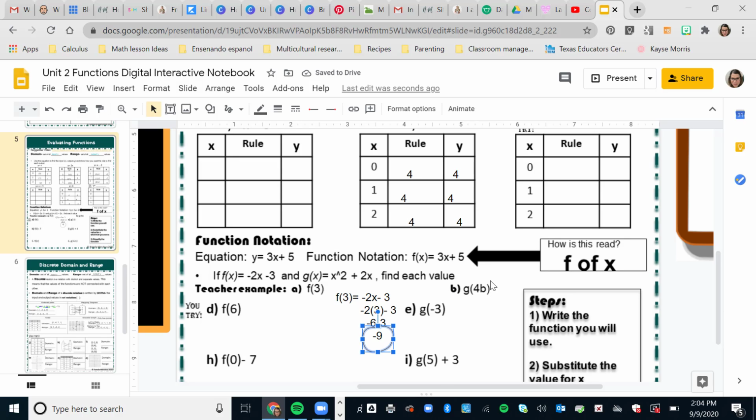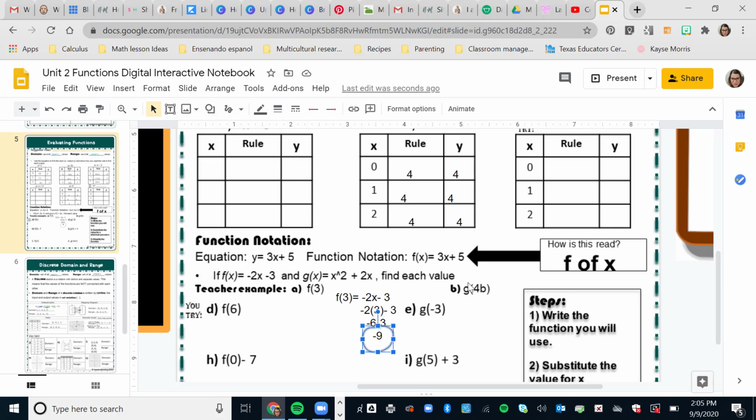The second example is this B example. And so here, it's telling us G of 4B. So this is different than the first example that we did. If you want to pause me and try doing D, which is very similar to A, you can go ahead and do that. G is also similar, but you're using a different function. But if you want to just watch it and then go back and review it, that's fine too.